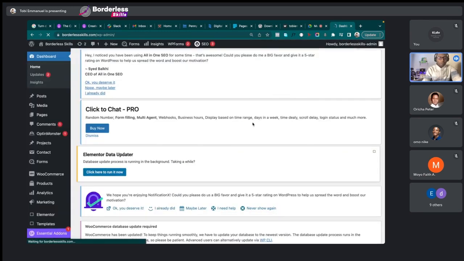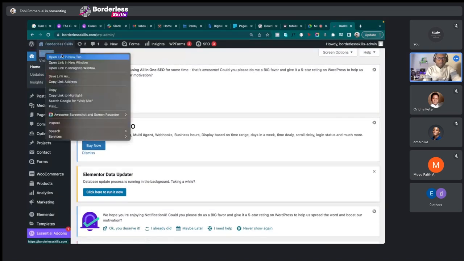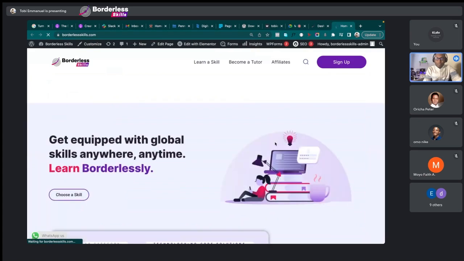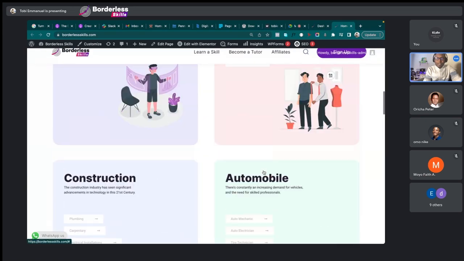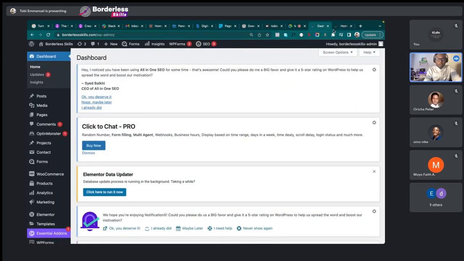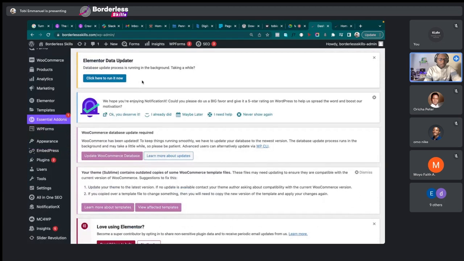All right, so welcome to the dashboard of WordPress that controls the front end, and also controls the backend. All of the files, for example, now let me show you something from there. This front end, we have this image. Hold on, please, it's loading. We have this image. We have all of these texts, we have all of these images. All of these things reside on the server at the back end. But then we were able to place it on this front end through this dashboard. I don't know if you are trying to understand that now.